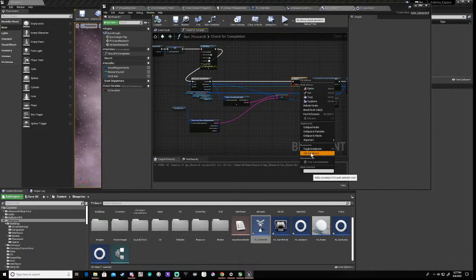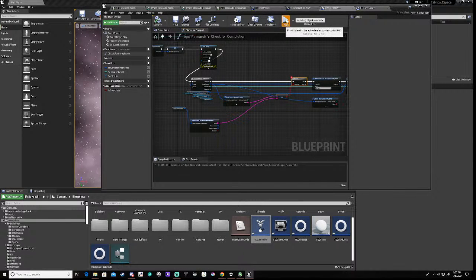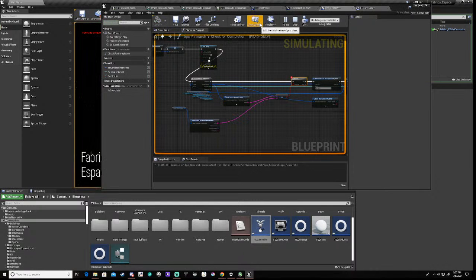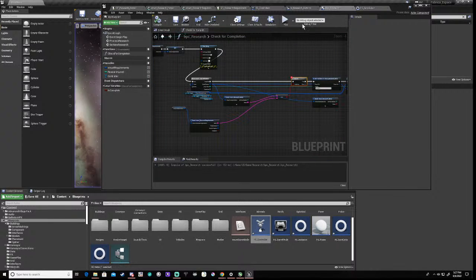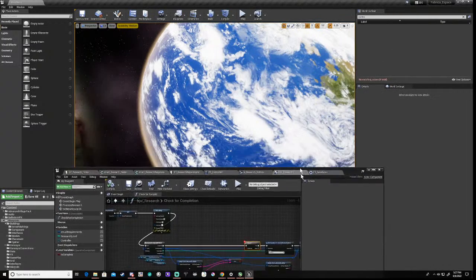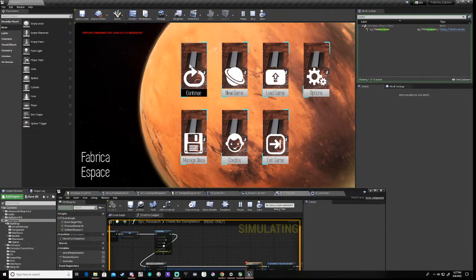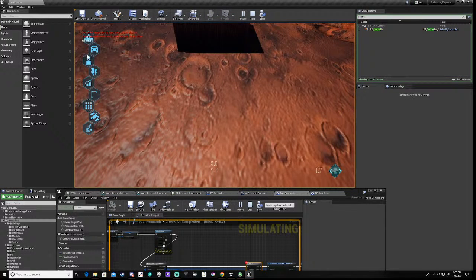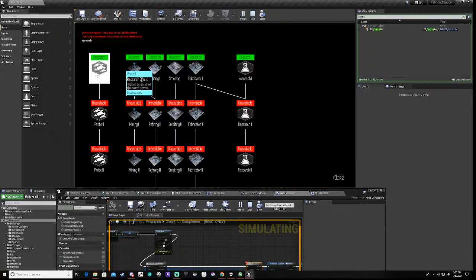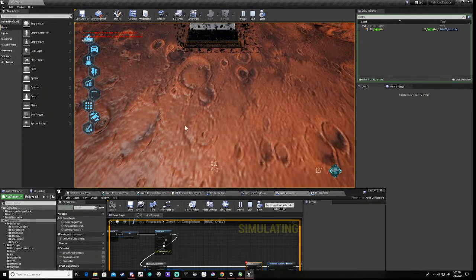If not, we can always swap it out. Press play. Right. We need to get this out of the way. And we shall try it at that. Bang. Probes. Close that.